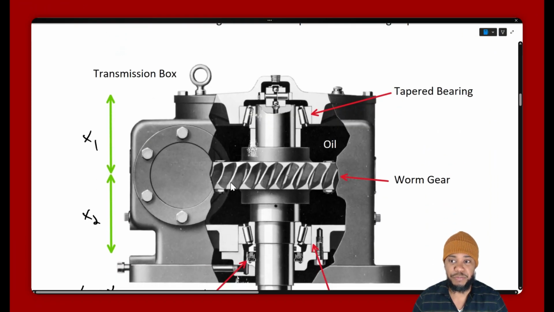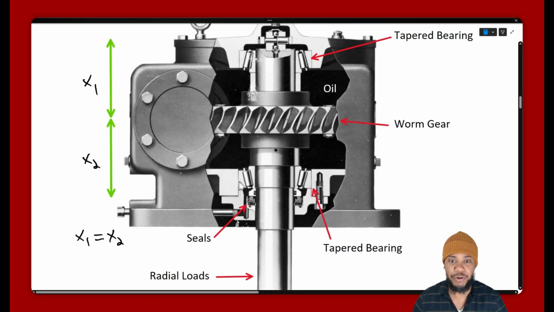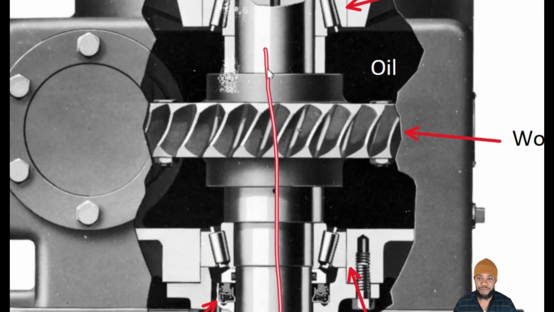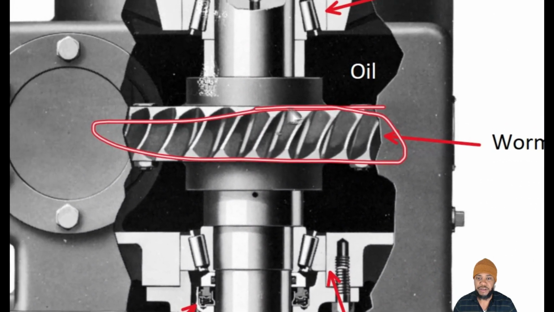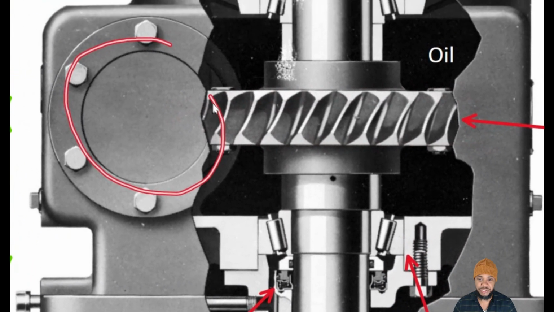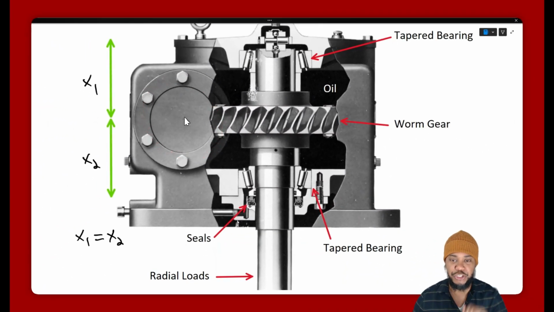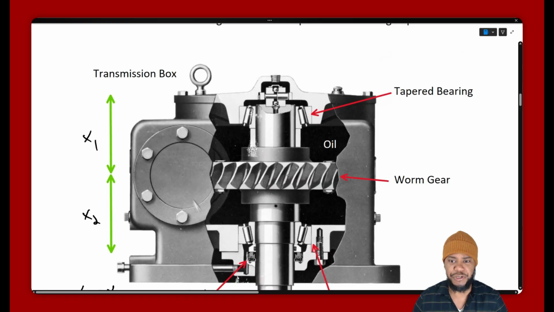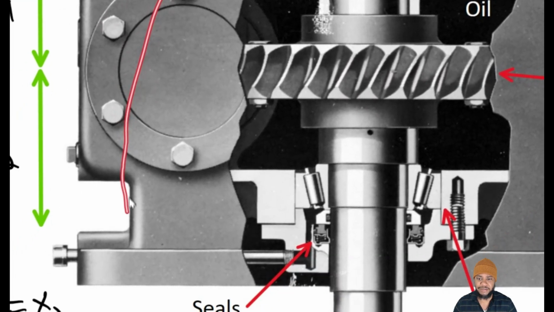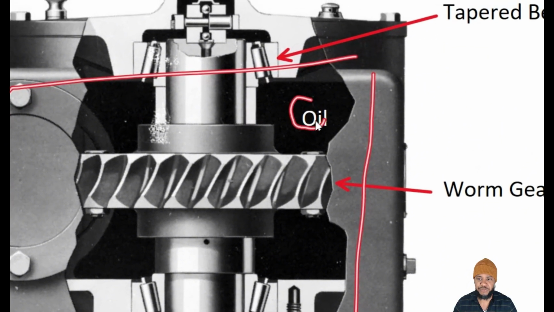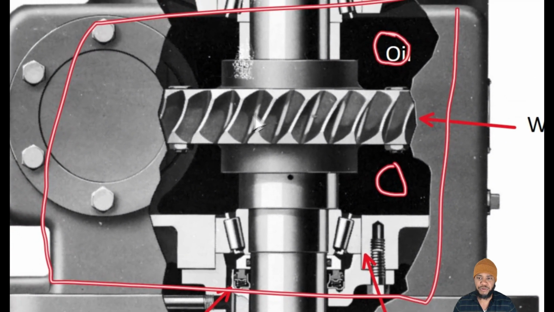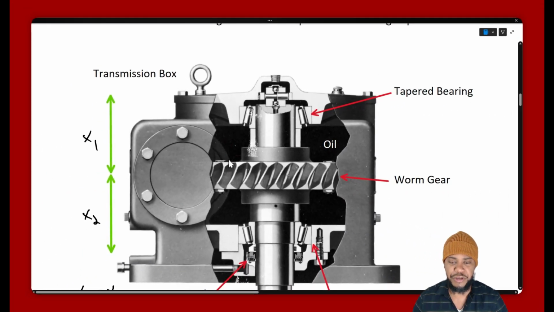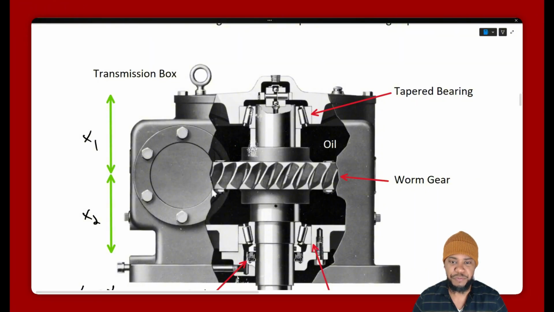Now, a primary purpose of a shaft is to transmit power. So this here is just an illustration of a transmission box where we have one shaft, which has a worm gear, and that worm gear is used to transmit power into another shaft, which is perpendicular to the first shaft. We can see that there's a couple of features in this transmission box. First of all, the box is enclosed, and the box is filled with an oil reservoir in order to keep these gears lubricated to prevent wear and fretting fatigue of the gear teeth.